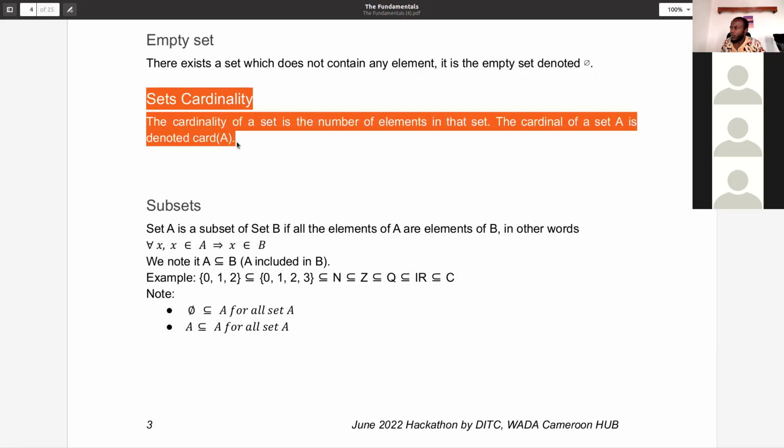Now if we move on to set cardinality. Set cardinality is a way to count the elements that you have within your set. Again, if we go back to our example of all the participants of this hackathon, I can give it a cardinality. Its cardinality would simply be how many distinct people are actually attending this hackathon.